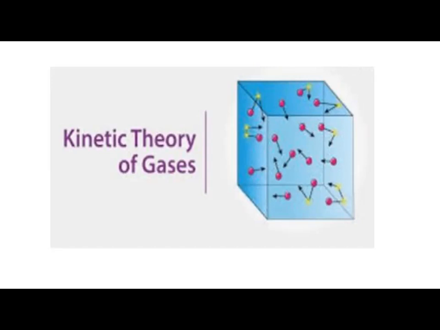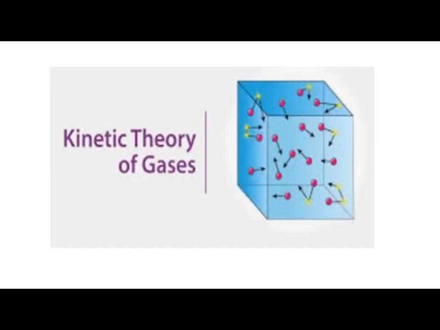So let us delve deeper into this kinetic theory of gases and try to understand. What is kinetic theory of gases? We know that gases are made up of a large number of molecules. Consider H2 gas. It is made up of a large number of H2 molecules. O2, a large number of molecules are there, and they are moving very fast in a random direction, and they have certain speed. By knowing their speed or position, one can figure out the macroscopic properties.